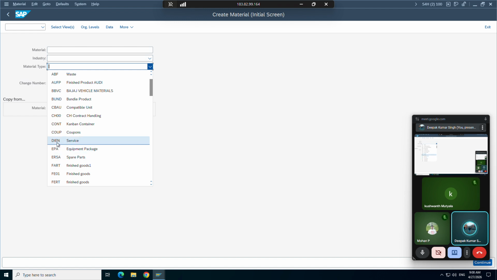As I said, whenever you're doing any business, it's not only tangible goods that you're going to sell. There could be some services also that you're going to sell, right? So that service is a different type of material. In SAP, everything we call material, whether it's tangible or non-tangible, that's another thing. In SAP, that code has to be created, even if it's a service. So that material will have the material type as service.